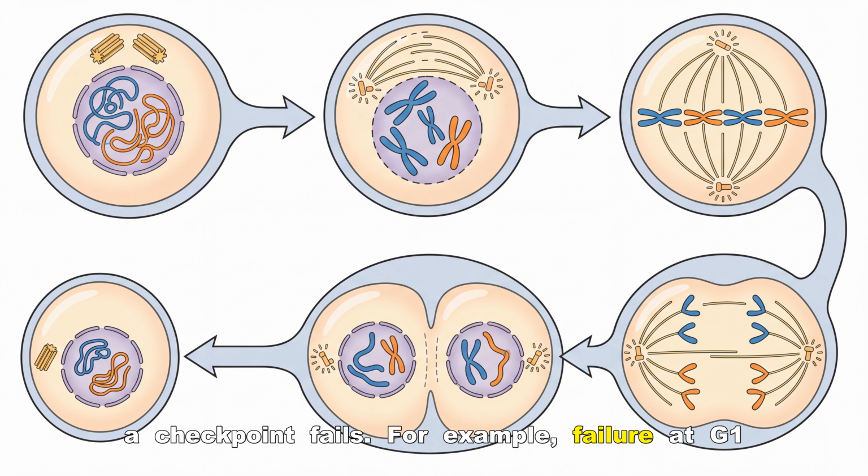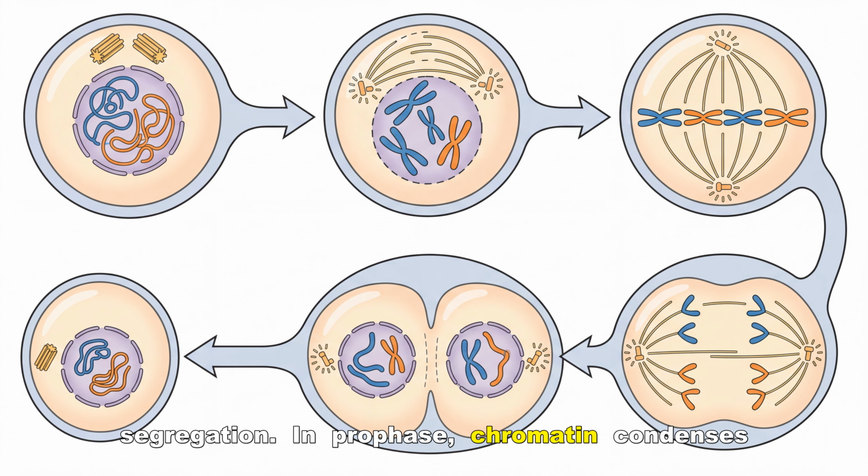This concept also connects to pharmacology, as many chemotherapy drugs target rapidly dividing cells by disrupting checkpoints or DNA replication. Understanding checkpoints helps you interpret experimental manipulations where certain proteins are inhibited and predict whether cells will arrest or continue dividing. Mitosis proceeds through prophase, metaphase, anaphase, and telophase, often remembered by the mnemonic PMAT, and each stage has distinct structural changes that ensure accurate chromosome segregation.